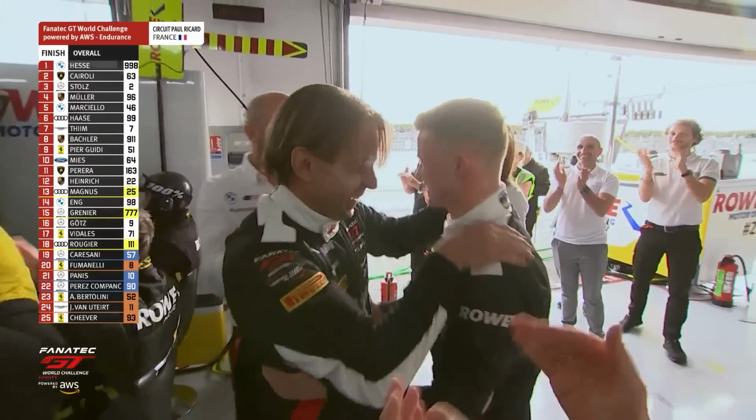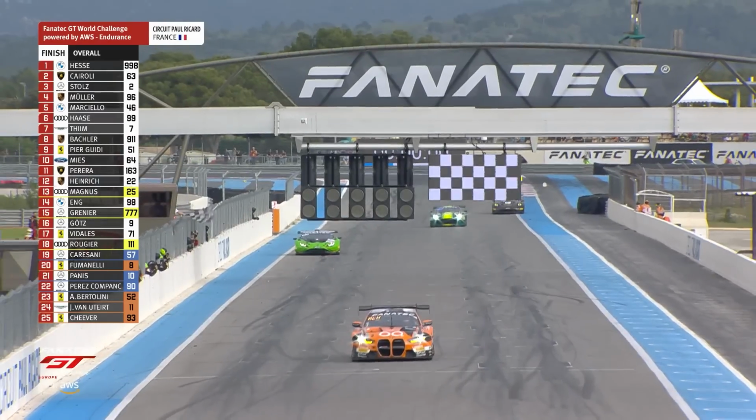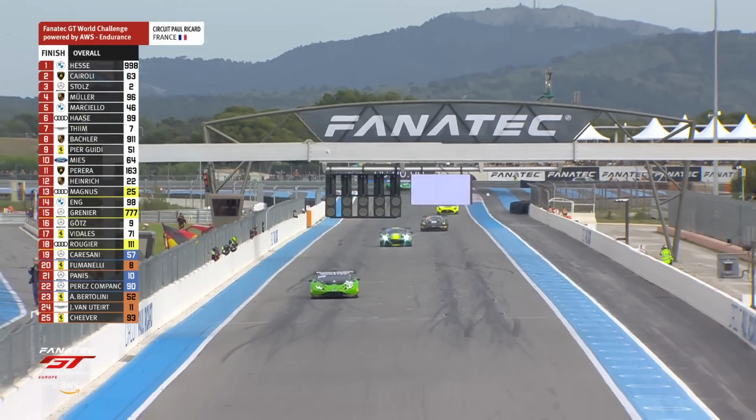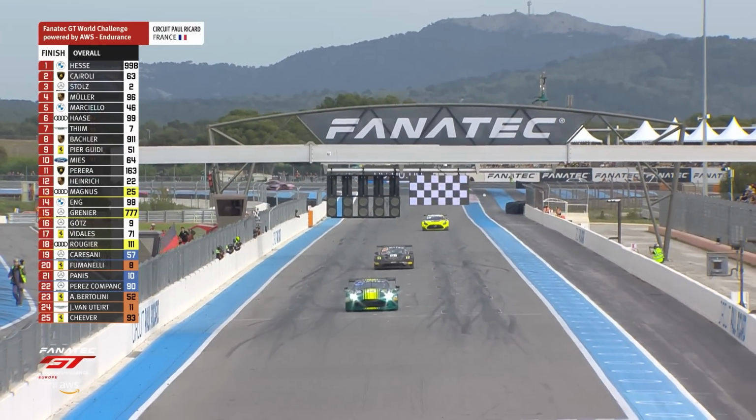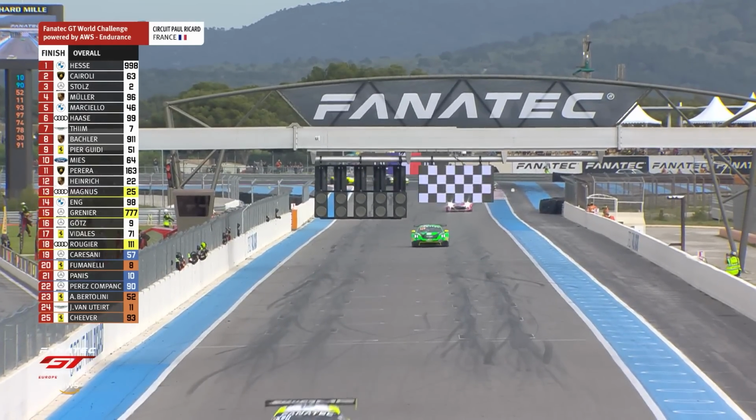Checkered flag shown. Brilliant stint by Dan Harper. Really feisty opening stint by Augusto Farfus to get the car up from its grid position. And Max Hesse ticks every box to bring it home. Second, Matteo Cairoli over the line with Mirko Bortolotti and Andrea Caldarelli, the car that led the first hour and a half of the race.